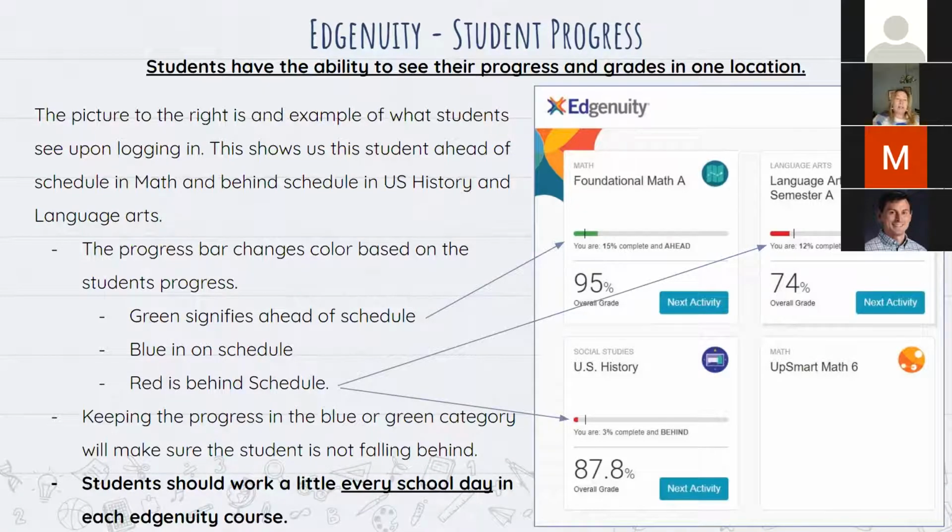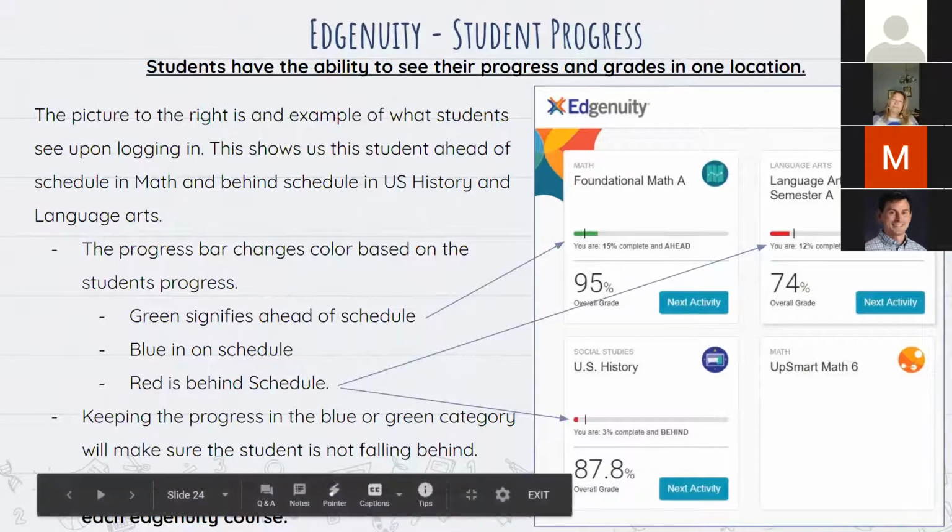But I know it's a little hard to see on here. There's a little line that runs across that progress line that shows you exactly where you should be to finish the course on time. To be right on task, that line will be blue. And right underneath that shows you your grades, your percentage in the course. It's very simple to keep on task. One of the things you need to know about Edgenuity is your goal should be to do a little bit every day. That way you're not overwhelmed and trying to rush to catch up towards the end. Could you switch me to that next slide?